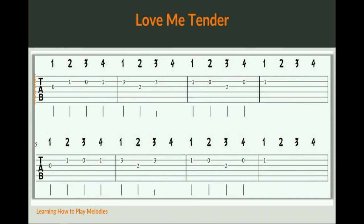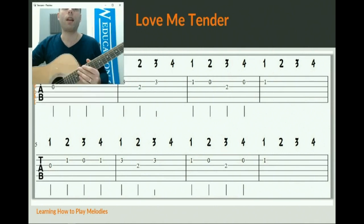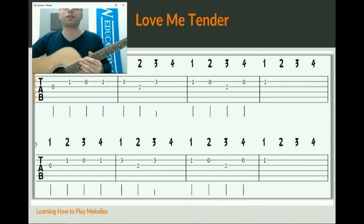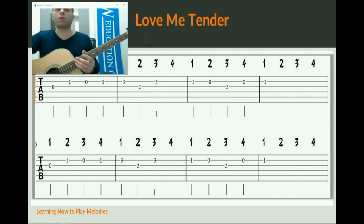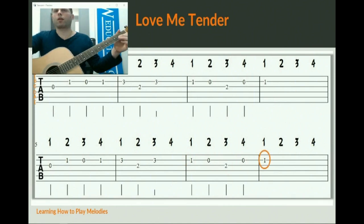So, all right, what we're going to do first, as always, is I am going to show you, I can block that off a little bit. I'm going to do a demonstration, and then we're going to do it all together, right? So, here we are. 1, 2, 3, 4. All right, so that's the first part.